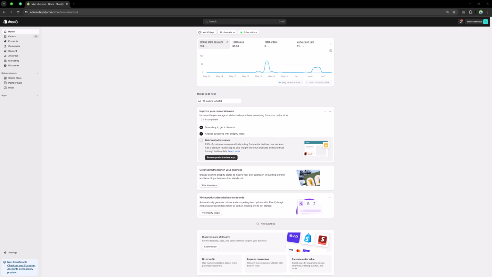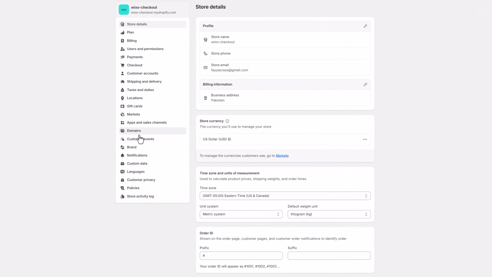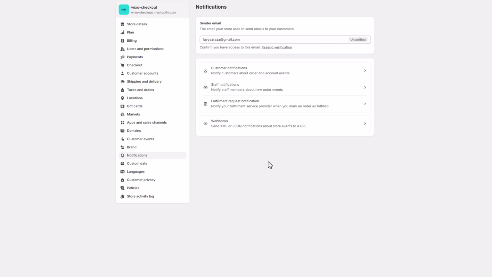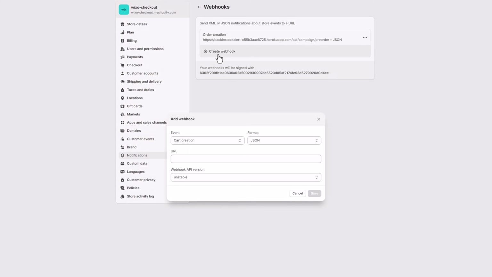Setting up a webhook in Shopify admin: go to your Shopify admin and navigate to settings, then click on notifications, then click on webhooks, and then click on create a webhook.